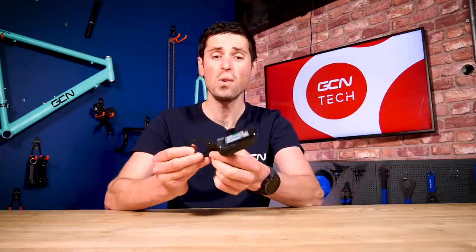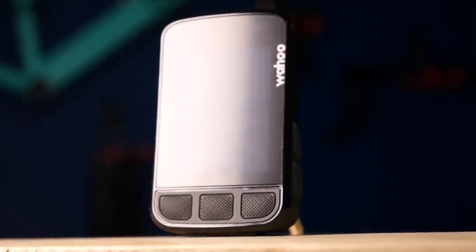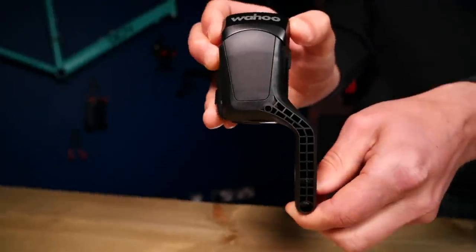We can see we have a very similar sleek design with an integrated mount — they clip together nicely. It's only a tiny little bit deeper and a little bit longer than the original, yet it weighs almost exactly the same. At a time when bike manufacturers are striving to save a similar amount of watts through their frame designs, this really is a great value for money upgrade.